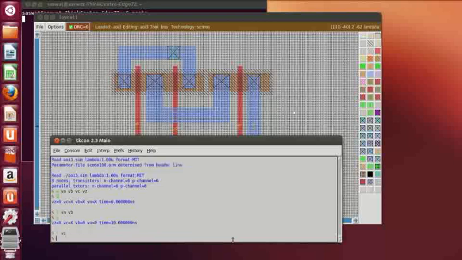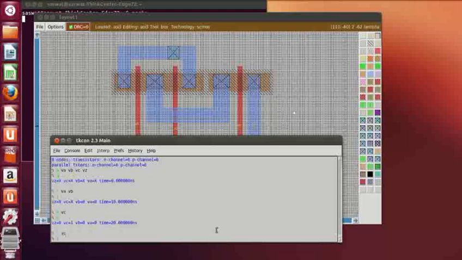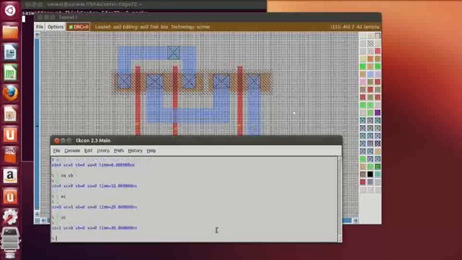So high C, then S. You can see the value is 0 0, output is 0, 1 and 0 is 1, 0 0 and is 0, 0 and 1 or is 1, and the invert is 0. If I give low value to VC, then I'll get 1 as the output.